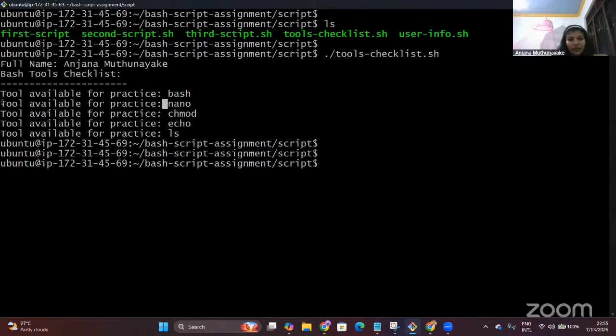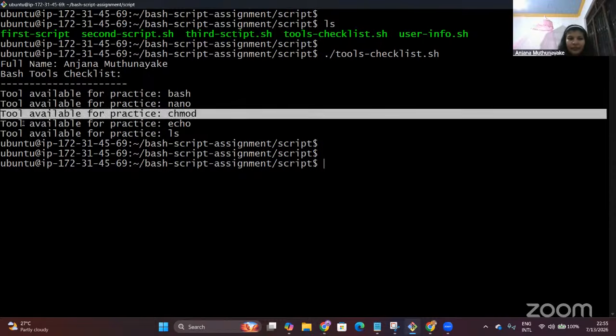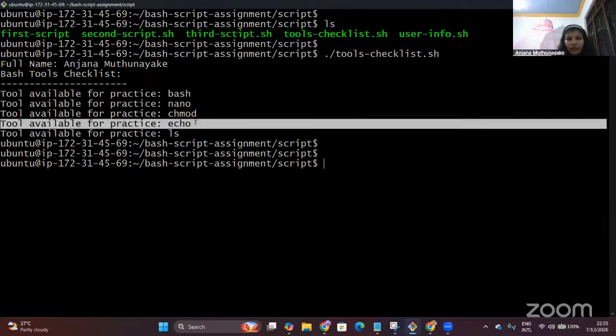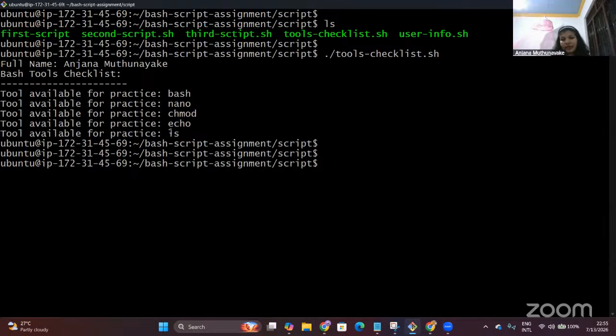And for the next command, it is printing this part, then a space, and taking the value of our variable and printing it. And for this third one, it is the same. And for this fourth one, it is the same. So it has done the same thing again and again.